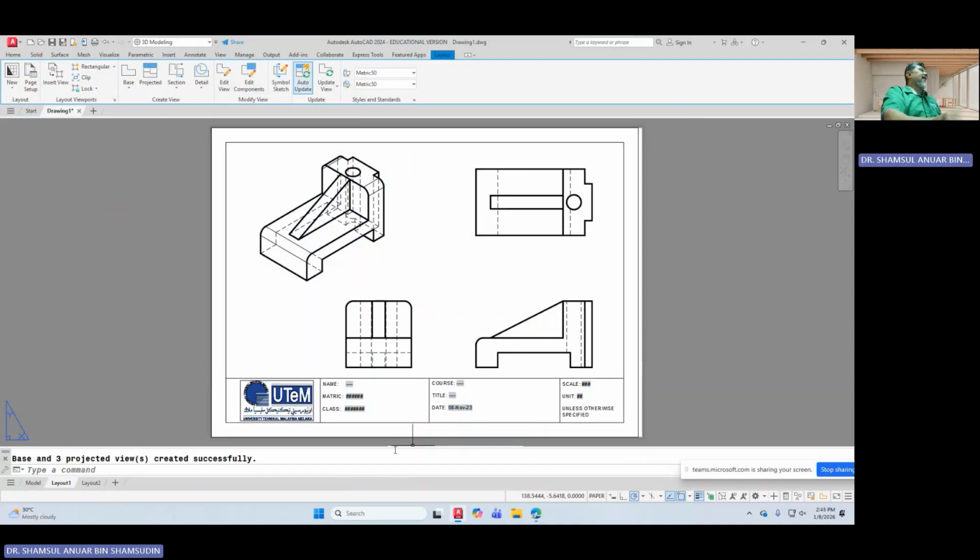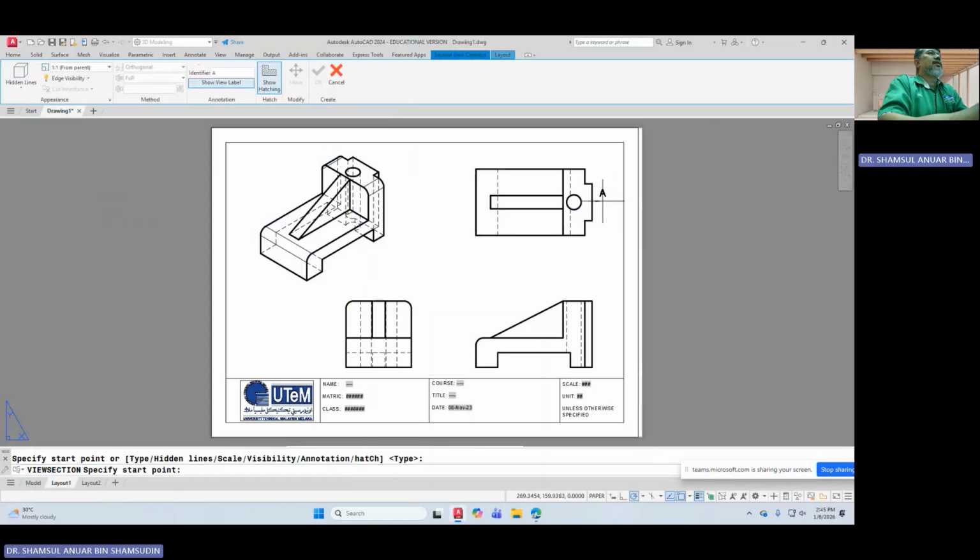Okay, in the test, you are also required to do some section drawing. Section, potong memotong. Usually we can use this one, full drawing.